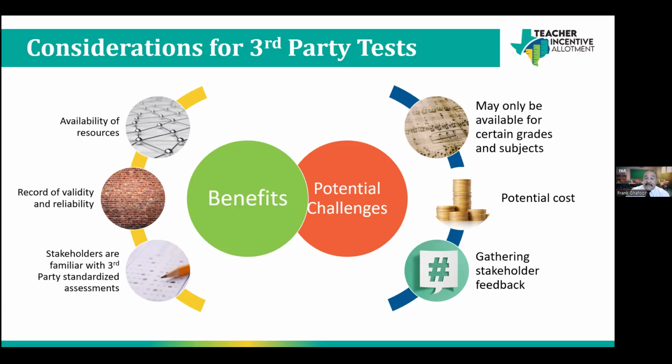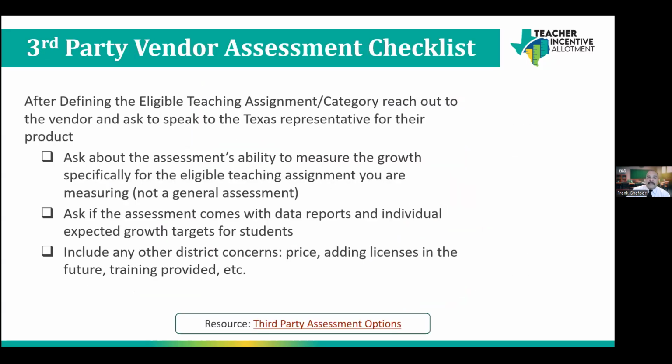Potential cost is always going to be a challenge. Some assessments are going to cost more than others, but another one is gathering stakeholder feedback. Getting our stakeholders to agree on which of these assessments we should use, which ones measure growth effectively, coming to consensus, maybe viewing the materials from the vendors. It can be a process when you are considering your third-party test. And to help districts with that, we do have a checklist for you.